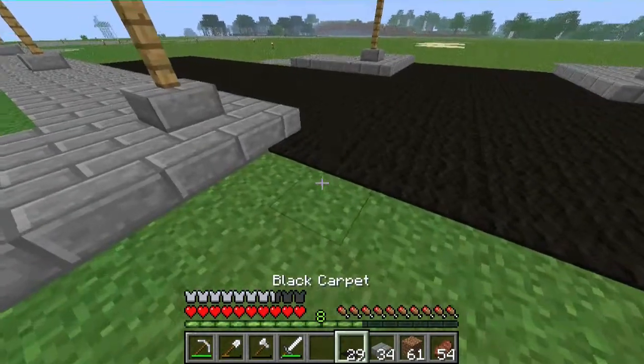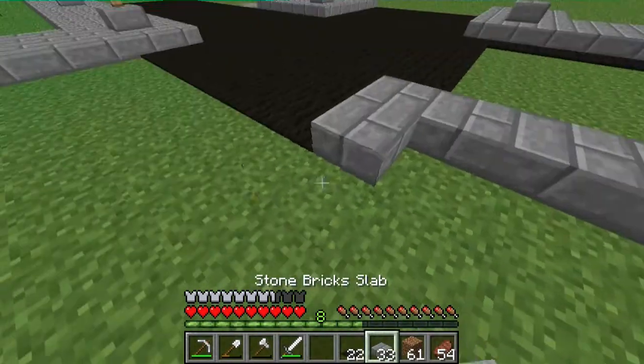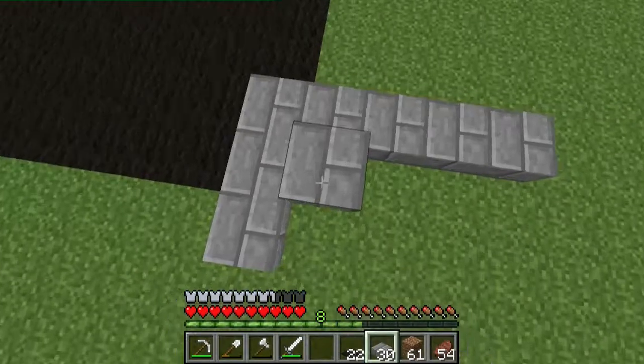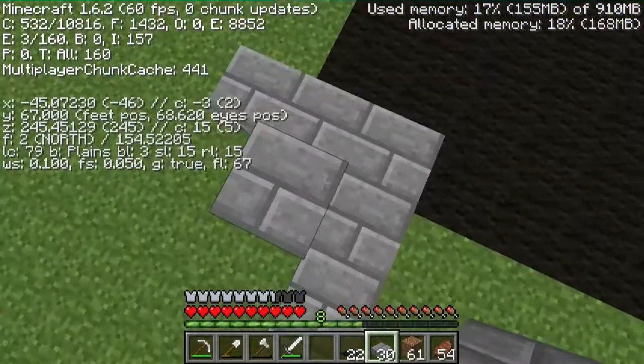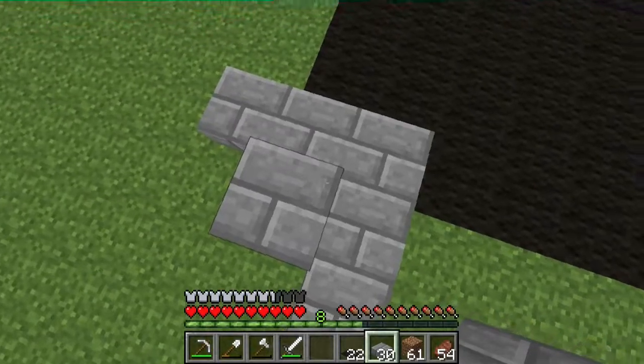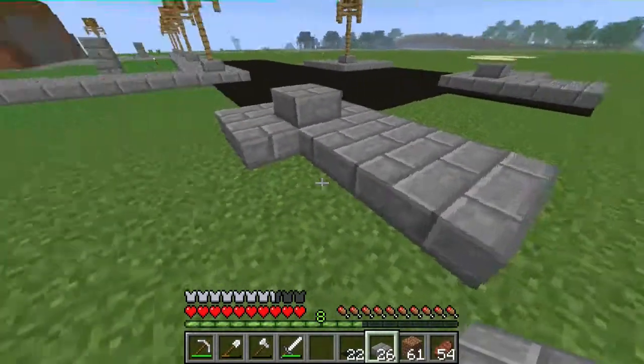Let's make sure that's right. We have 1, 2, 3, 4, 5, 6, 7. So if that's right, this block right here should be on a 5, 5. And we are on 45, 245. Okay. Well, negative, but you know what I'm talking about.